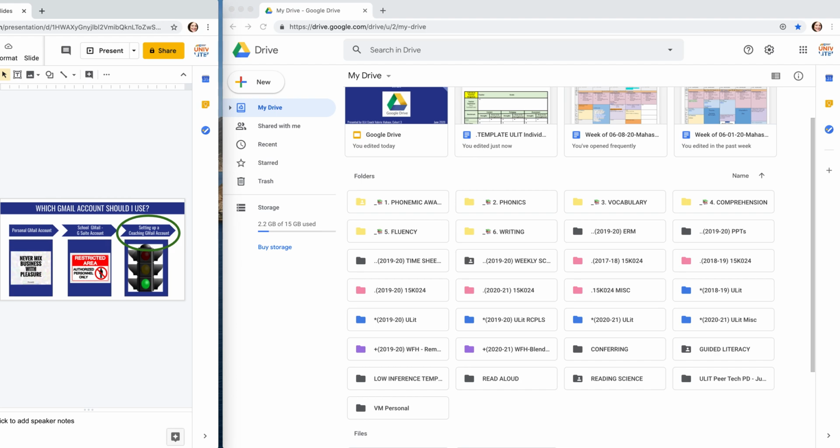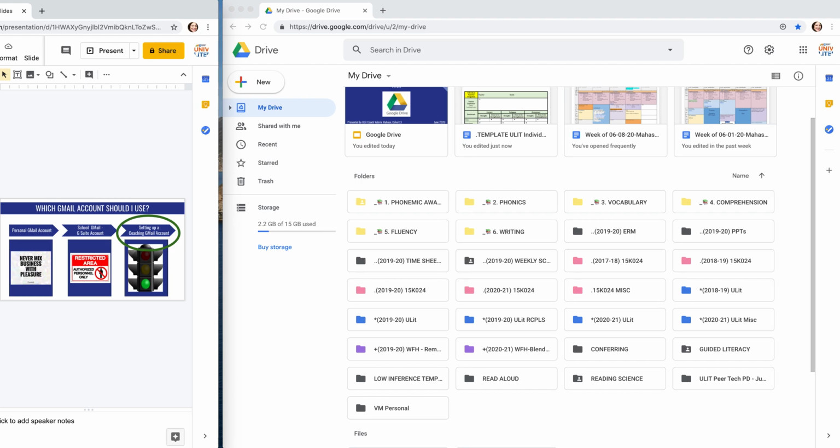When it comes to the school's G Suite, which again is a Gmail account, but it has a different domain name and people are part of that within the organization. So you might be at yourschoolnumber.com or .org. Even though it doesn't end with at gmail.com, it is still a Gmail account and has all of those capabilities. But they do call it a G Suite. And with the G Suite, it is restricted, so you won't be able to share documents and files with emails that don't have that same ending.